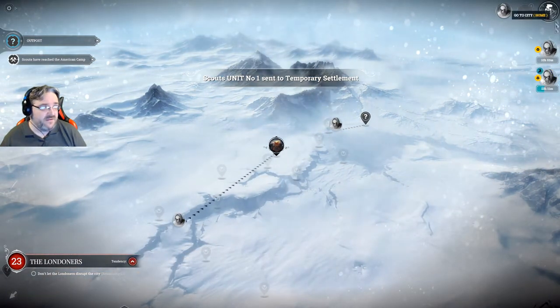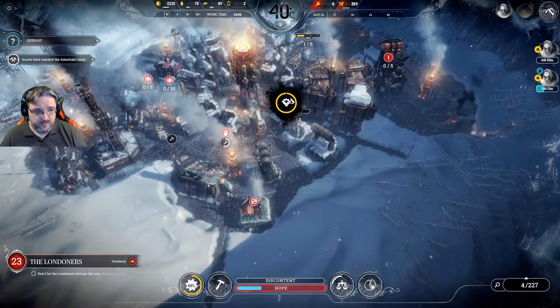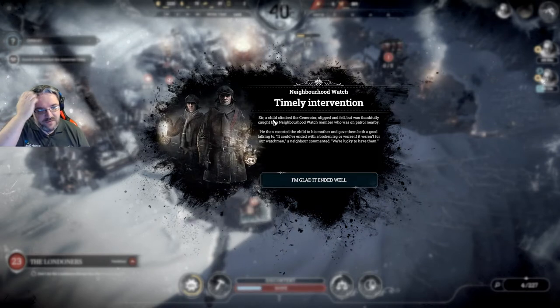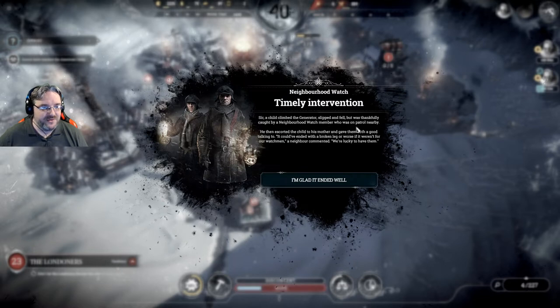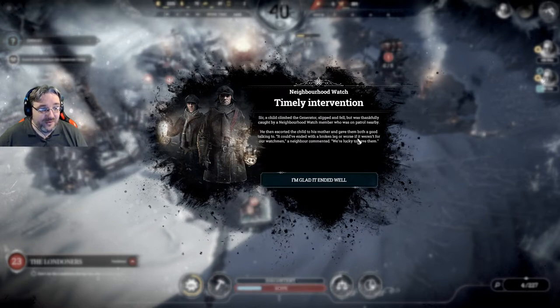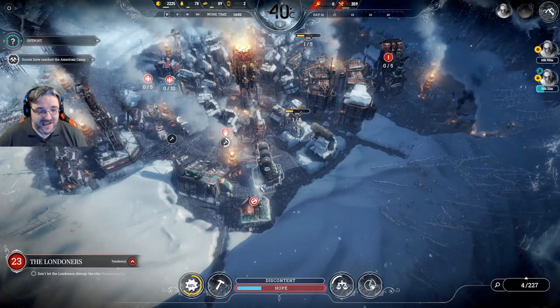What I do need is another hunting post. Neighborhood watch. Timing intervention. Sir, a child climbed the generator, slipped and fell, but thankfully was caught by a neighborhood watch member who was on patrol nearby. He then escorted the child to his mother and gave him both a talking to. It could have ended with a broken leg or worse if it weren't for our watchmen, the neighbor commented. We're lucky to have them. Yes, I'm glad it ended well.